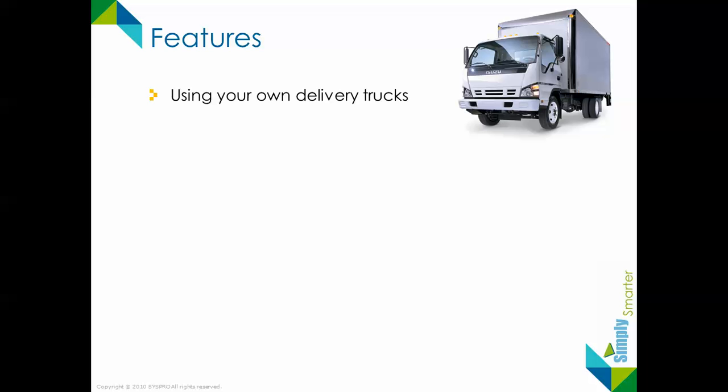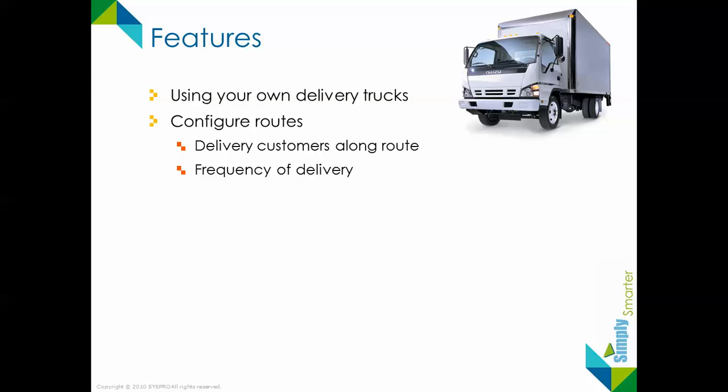So what are some of the features of load planning? It's for using your own delivery trucks. We're going to ship things out ourselves. We may have multiple routes that we go on. What customers are on those routes? How often are we driving that route? So we can automate the process. So I have a route. I have 5 customers along it. Who's along it? What's the sequence they go in? How often are we shipping on that route? I leave 3 days a week. It's always Monday, Wednesday, and Friday we do some shipments.